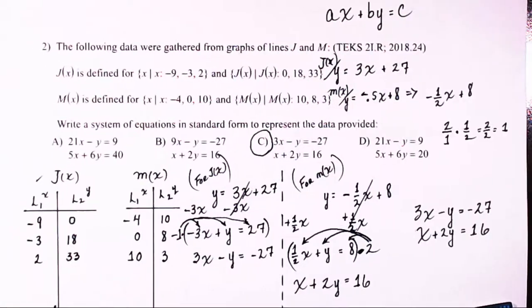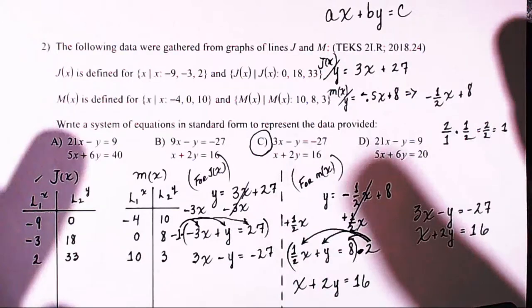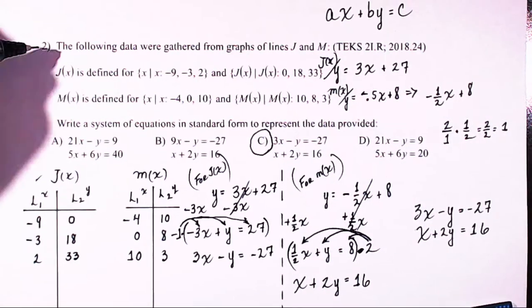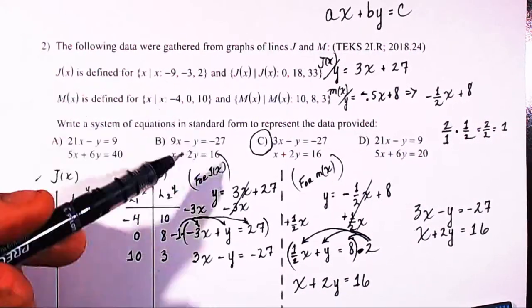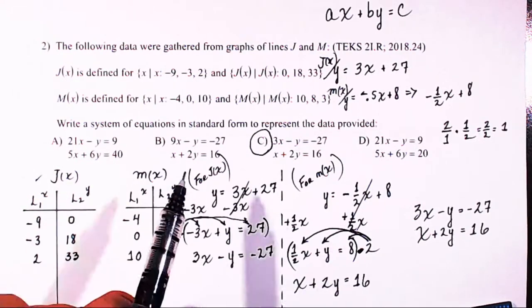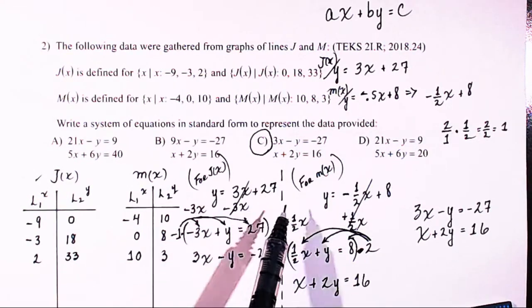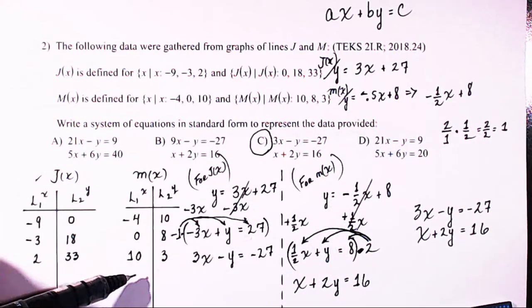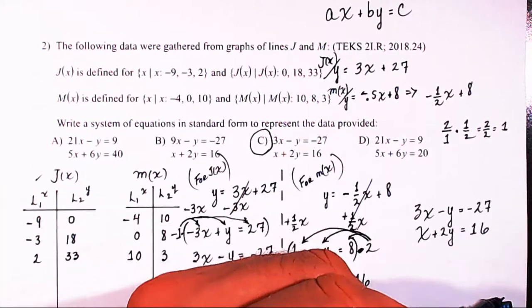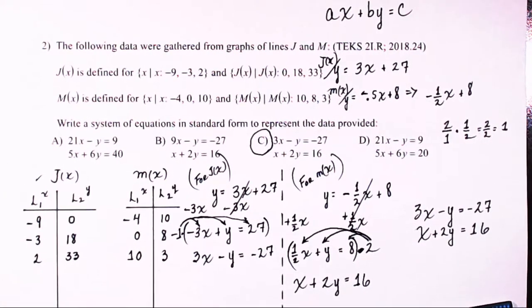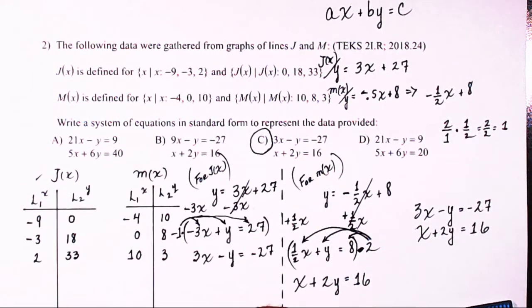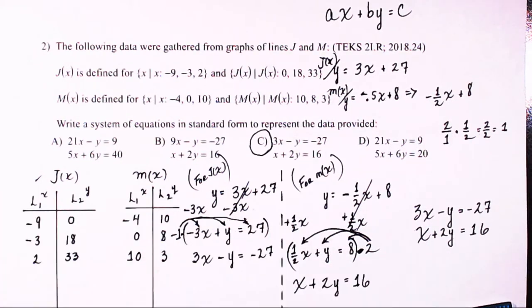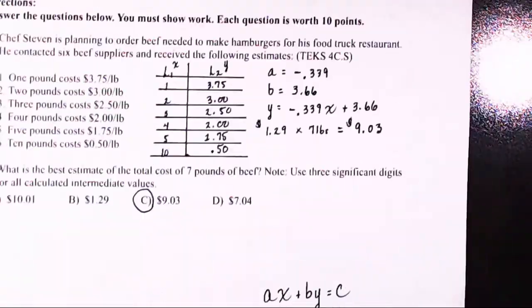This problem contains a lot of elements of algebra in it. You've got to make a table, go to your calculator, get yourself an equation, and then you've got to put that equation in slope-intercept form for two different functions, solve each in standard form, then stack them up as a system. The next step would be to solve the system, and we'll do that later using the matrix function on the calculator, but this is where you need to be on this problem number 2. Okay, moving on.